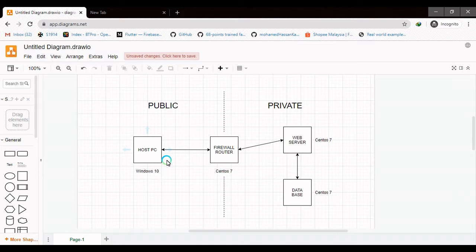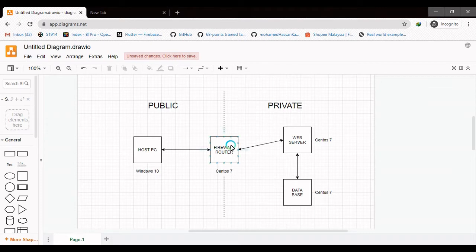So why I call this one a router, because every time the host PC needs to access the web server, it needs to pass through this firewall server, or router as I call it. Same goes when the web server wants to go to the host PC, it still needs to pass through this firewall first. So this firewall manages the traffic between public and private.